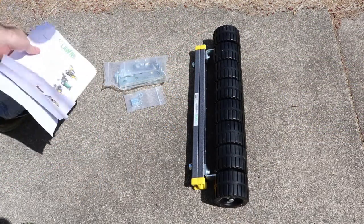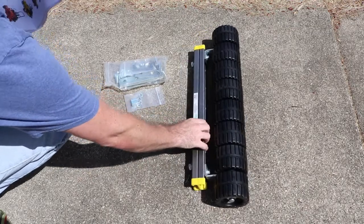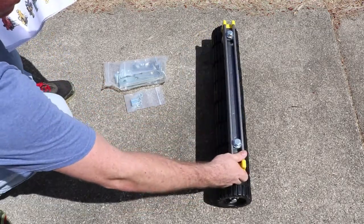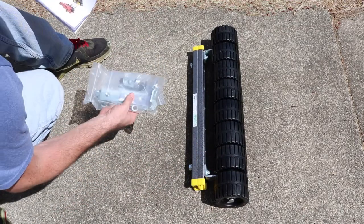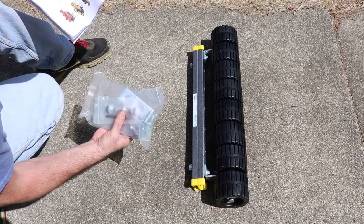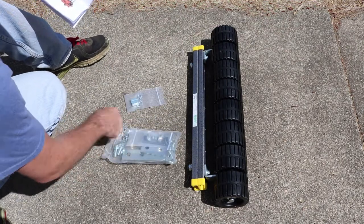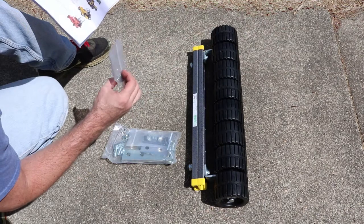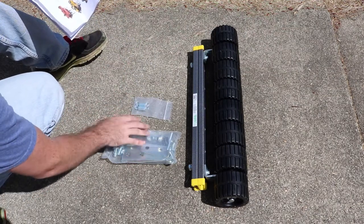Okay, so this is what comes out of the box. You have the actual striping kit that's pretty heavy duty, weighted. These individual wheels on it. You have a bag with some big brackets and washers, an Allen wrench, some nuts and bolts. Then you have some reducer nuts for the attachments.